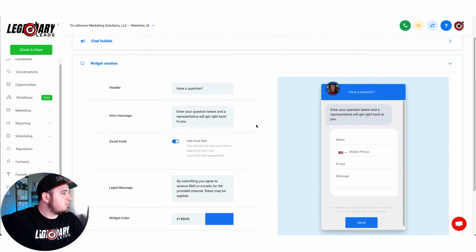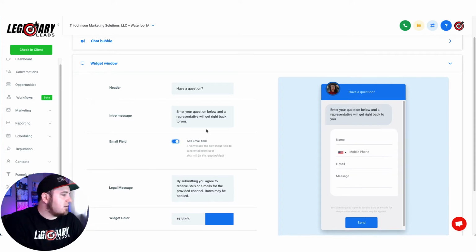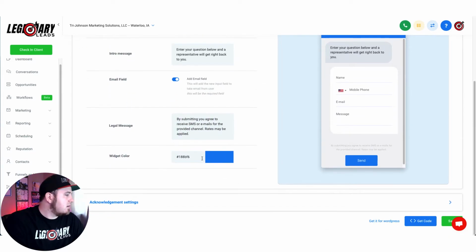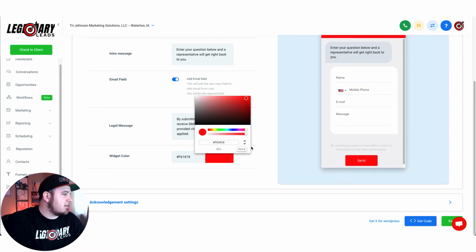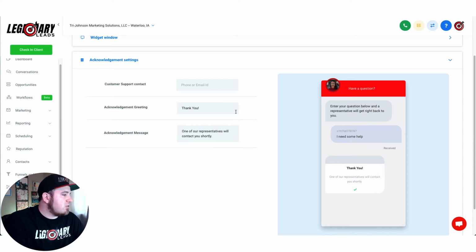When people return and they've already submitted data, it will customize to that visitor. So this tab here is your form settings. If you want to enable adding an email, you can do that. Phone number is default, so that's a required field. Then you can customize the language down here and your color. If you wanted to make this red, you could do that, and it's going to update. And then this will be your form submission and what people see once they submit. You want to put either your phone or email for customer support here.